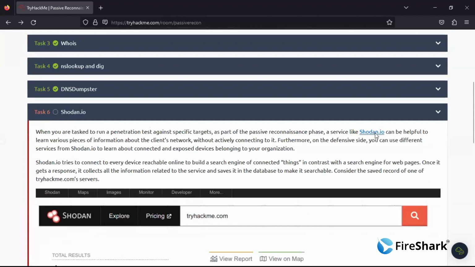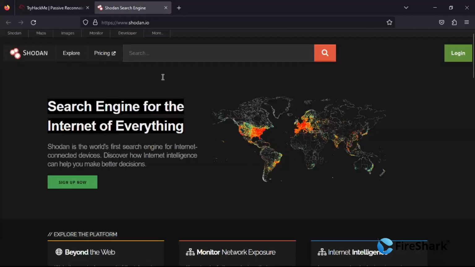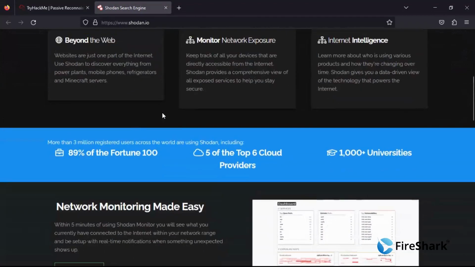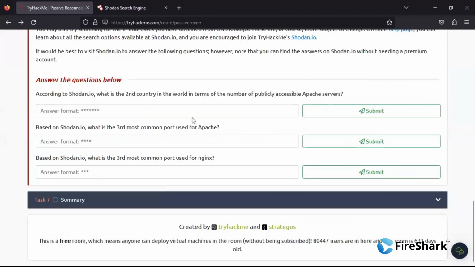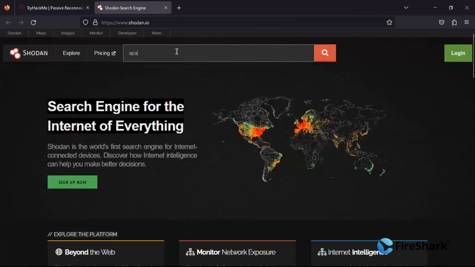In Shodan.io, what we have to find is publicly accessible Apache servers. I'll just write here Apache servers.